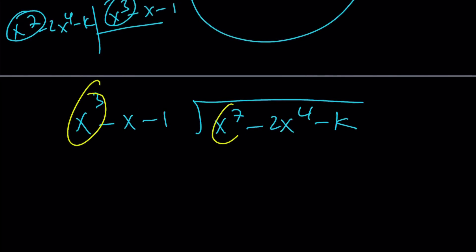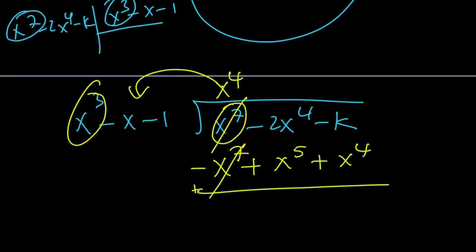And here's what we're going to do. We're going to first divide x cubed into x to the seventh. It goes x to the fourth times. And then you kind of have to multiply and distribute. And then negate, subtract, you know the division process. I don't have to tell you. Come on. Everybody here should know division. It's division with variables. x to the seventh minus x to the fifth minus x to the fourth. If I multiply x to the fourth by that, that's what I get. Okay, cool. Now let's go ahead and subtract this. But subtraction is hard. So let's do addition of opposites. Negate, negate, negate, and add. Make sense? It's the same as subtracting. These two cancel out. x to the fifth goes first. Minus x to the fourth plus x to the fourth. That gives me minus x to the fourth. And just bring down the minus k.